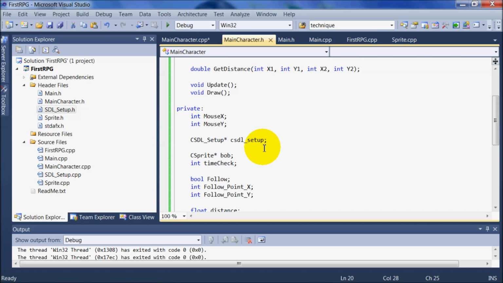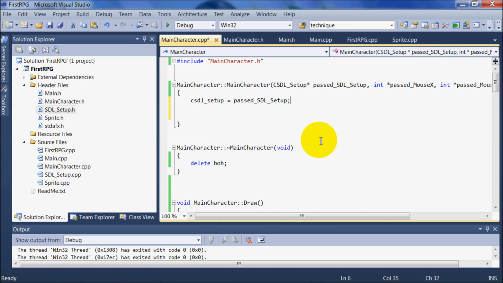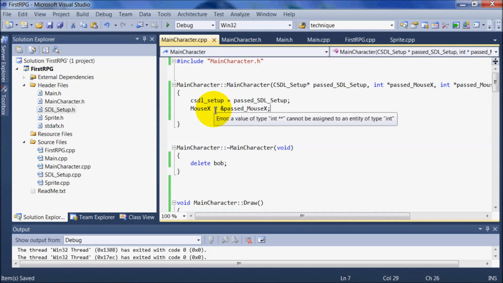That looks correct. And we also need to set mouse X. I think you will just need to do this, and that should work.